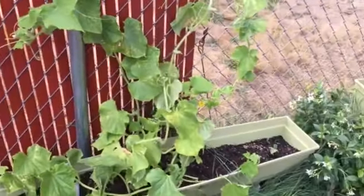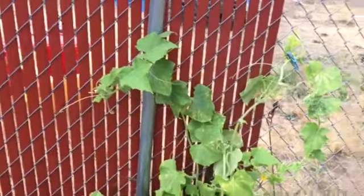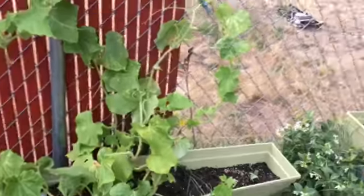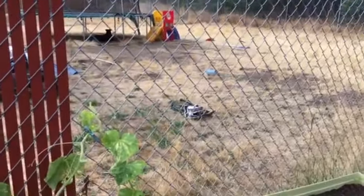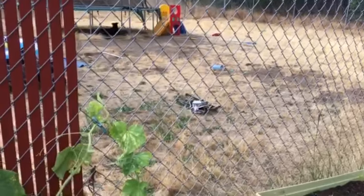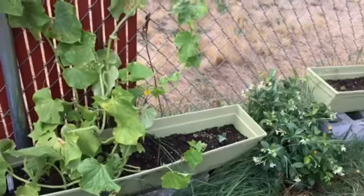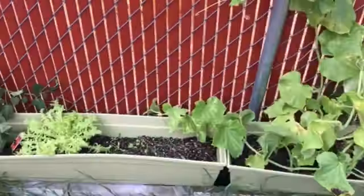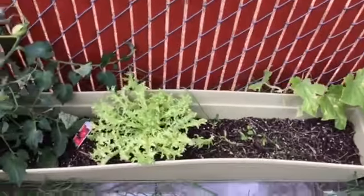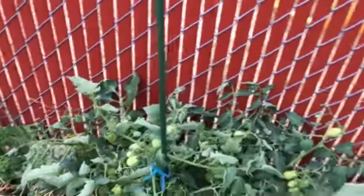My cucumbers are still growing well. I've already harvested maybe 6 cucumbers off of it. The neighbor's dog, Cujo, took a bite out of one, and I just harvested that yesterday, and then he did get one full cucumber off of it and pulled it through the fence there. I've got cilantro growing and my lettuce, and I need to eat that lettuce because it's good. Here's one of the romaine.